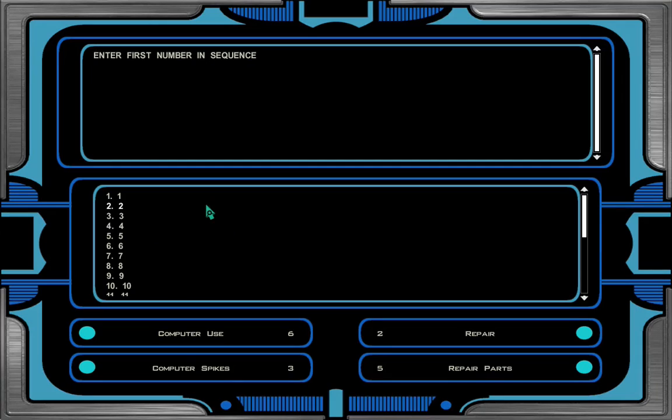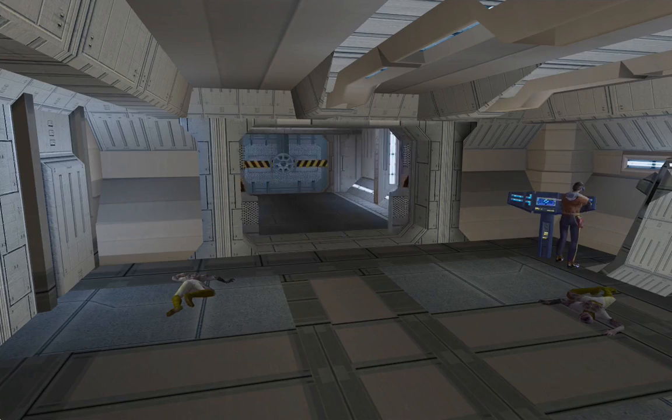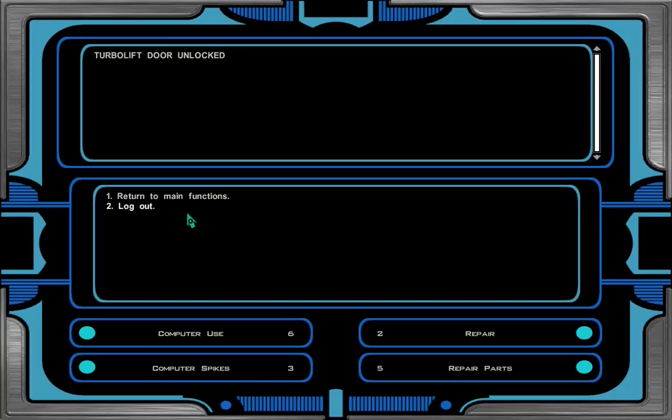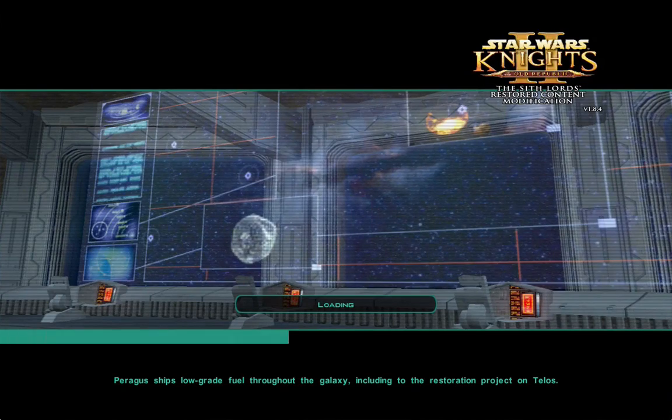So let's see, enter code manually. We got 7, 5, 13, 17, and 3. Bingo! Alright. And we got some XP, which is awesome. And yes, don't worry, I'm actually going to level up here.